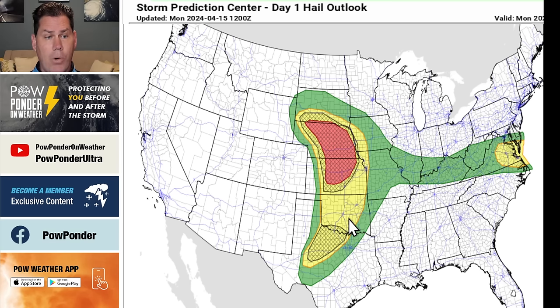Further north, along the low pressure, where the upper level low is, that's where the greatest lift is, and you're going to be outside of any capping inversion. So you're going to see a little bit more scattered activity — more numerous supercells starting to pop within this region of Kansas, back into Nebraska, even leading up into portions of South Dakota. Then there's a little frontal boundary which will lead to some marginal and slight risk storms down into the Virginia region.